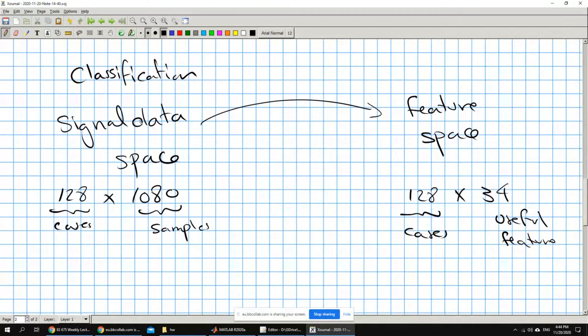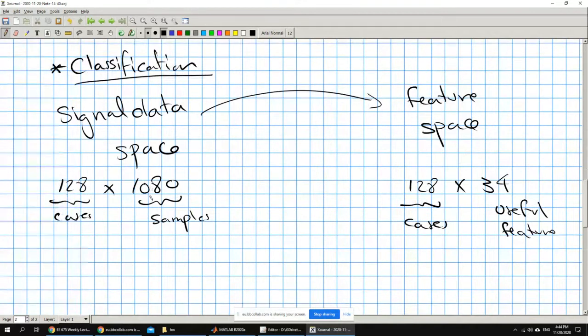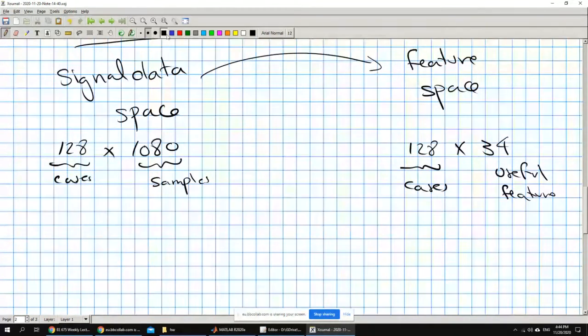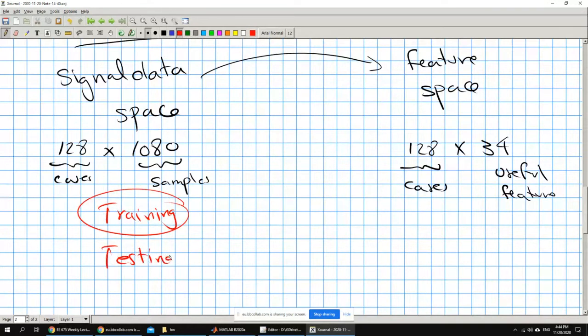Okay. If we use the signal data as we tried last time, it doesn't give us good results. So it's much better to use features in order to have a more efficient classification and a higher performance of classification. Whenever we do that, we have to transfer both the training set and the testing set.